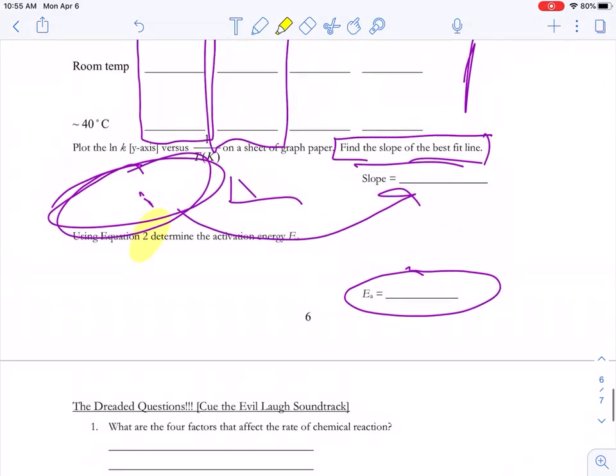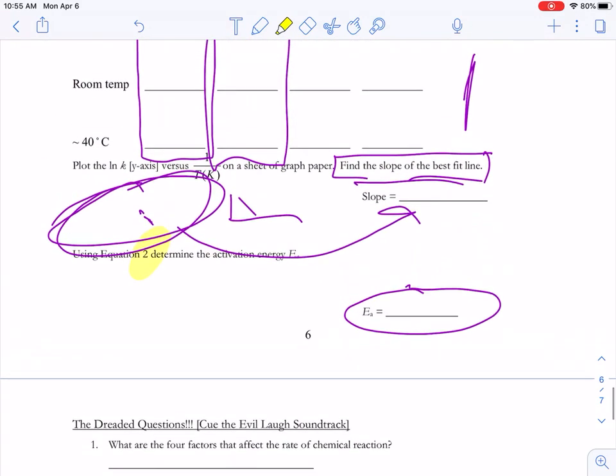Anyway, so there's all of that. This lab is going to be due on Wednesday. This is kind of the big culminating thing. And then I will send out the review. The test is going to be sent out on Friday.